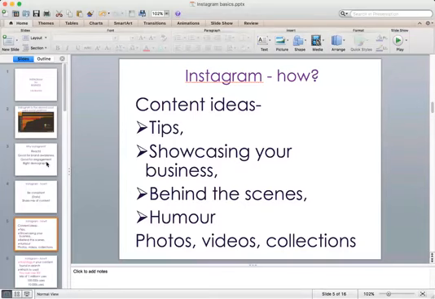You can also share images that show people maybe where you are today. Are you at an event? Are you giving a talk? Are you helping customers in some way, shape or form? Are you putting on an event yourself? Showcase who you are as a business, what you get up to day to day, in a beautiful way. Maybe you're at a venue that's got a spectacular view, or the venue itself is beautiful. Let's see an image of that.